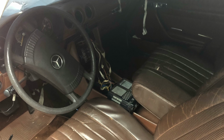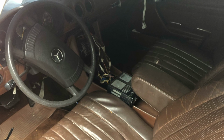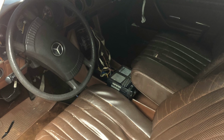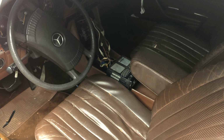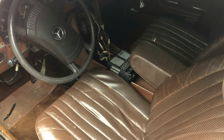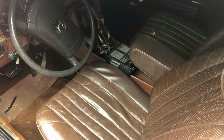Switching gears to the interior, well, this was in pretty bad shape as well. The seats actually ripped as you pressed on them with your hands. And like I said earlier, there was some kind of moderate-sized mammal living in the passenger footwell. So the smell was a little overwhelming, even though the top has been down on this car for the past decade.